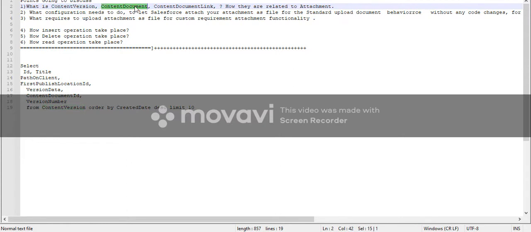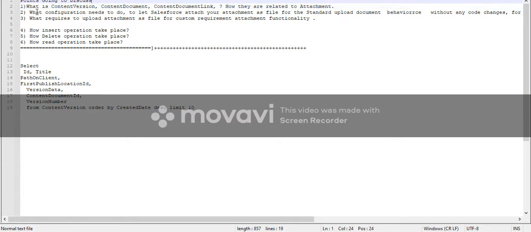It does not maintain the versions; it stores your current attachment. Content document link, as its name suggests, is about linking: the link between the content version and your parent object. I'll discuss what the parent object is in the next few minutes. So this is all about these three objects.